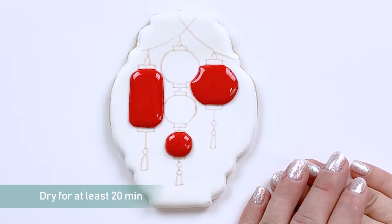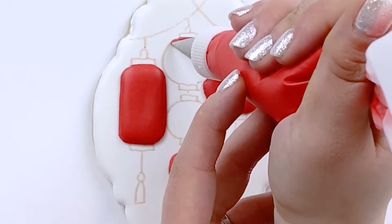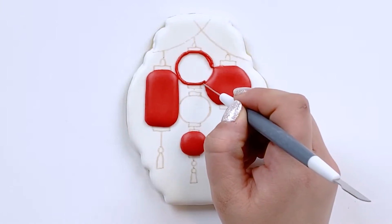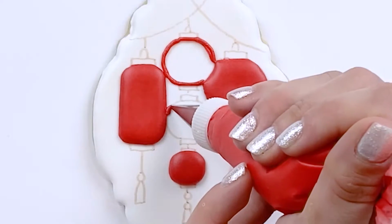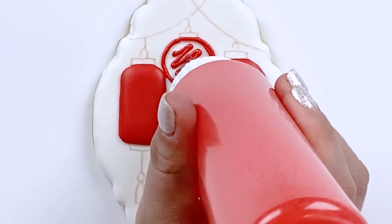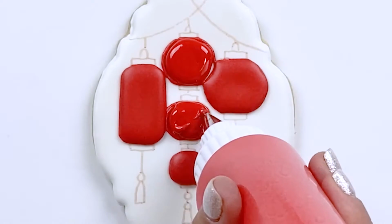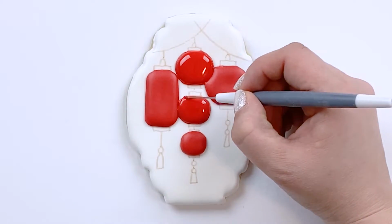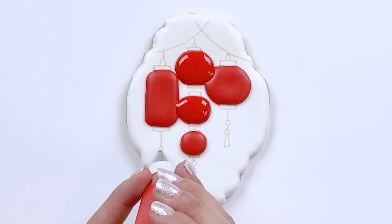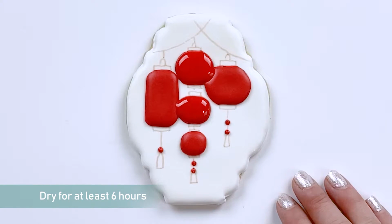We'll let the icing dry for 20 minutes to an hour before we continue flooding. We'll let all of the icing dry for a good 6 to 12 hours before we add detail.